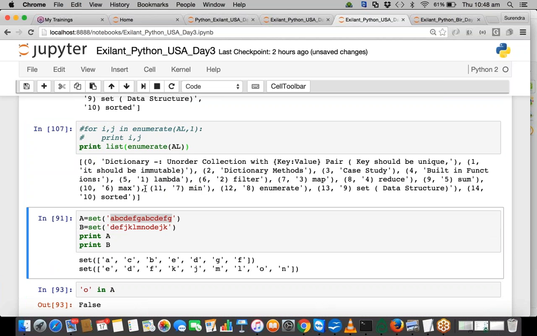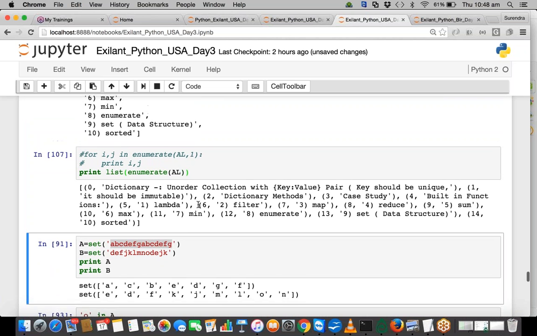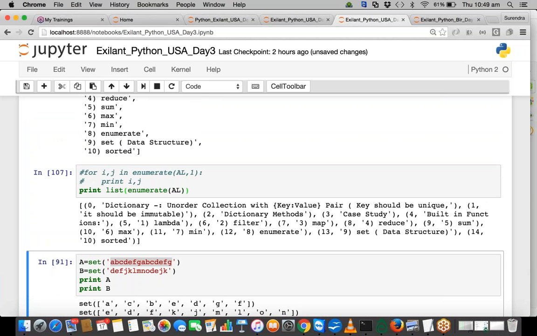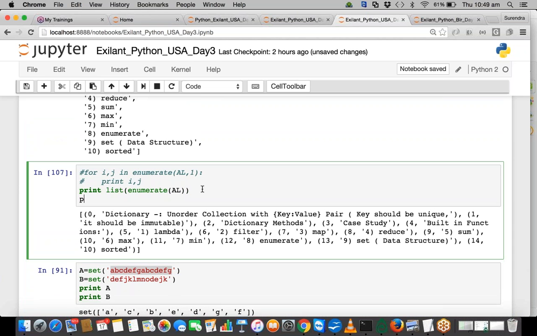Now can you see this? Yes, index and one item. List of tuple, index and one item. Now you can split it also, right? You can show it in multiple ways.